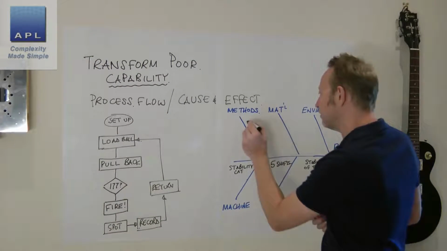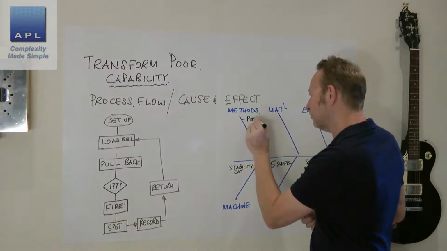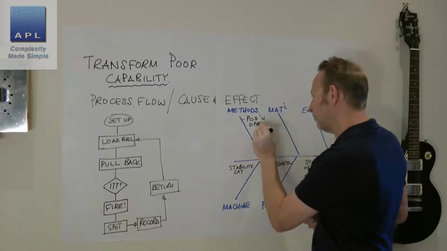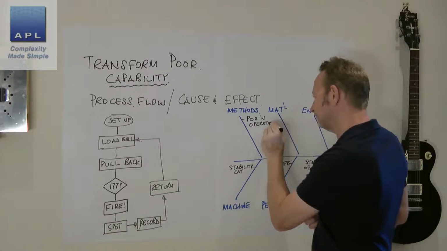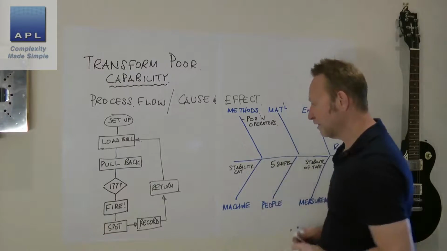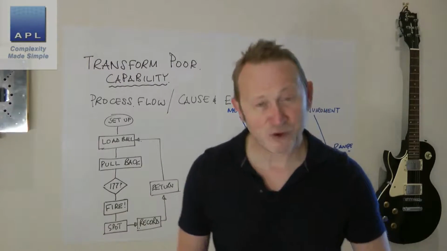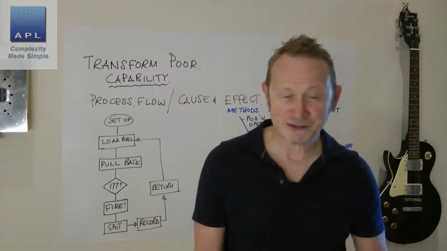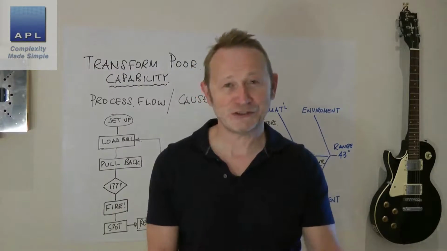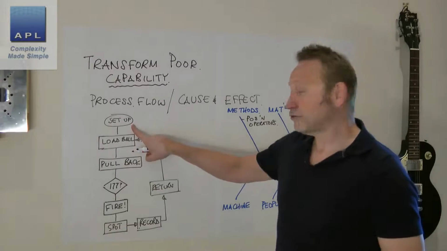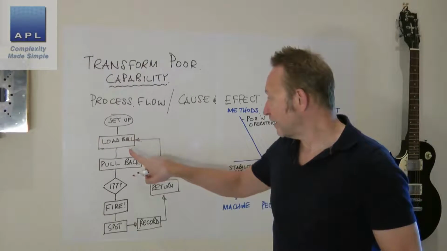So I'm going to put that under method. So position of operators. Because sometimes when you're doing the return process and you're doing the spotting process, if you're standing in the wrong place, you get the wrong answer, so you create variability. So there's 4 variables just in the first box. Okay, then we keep going.